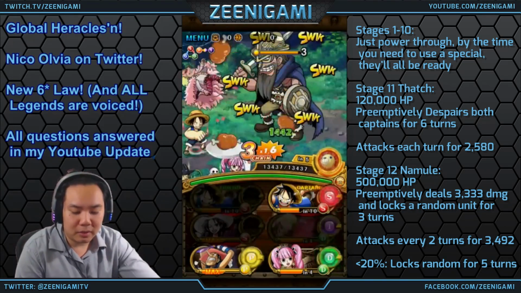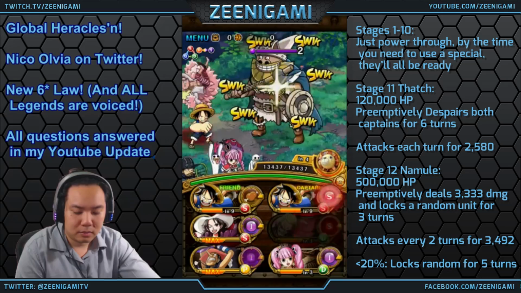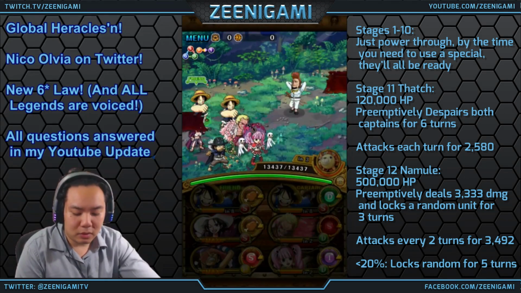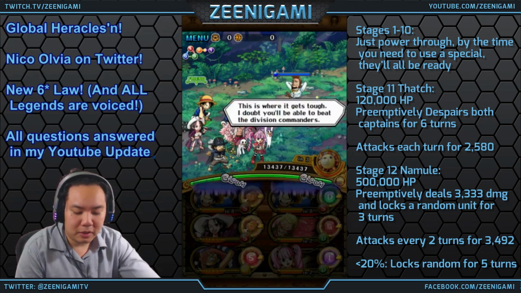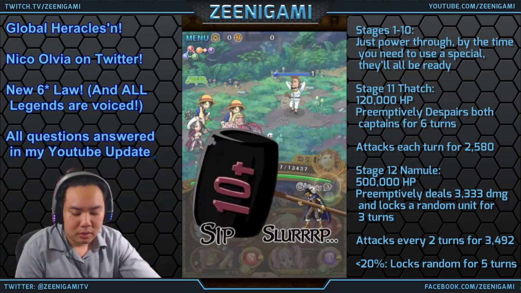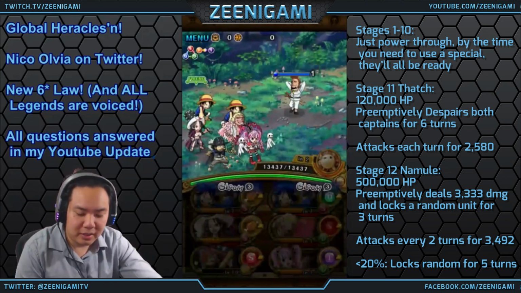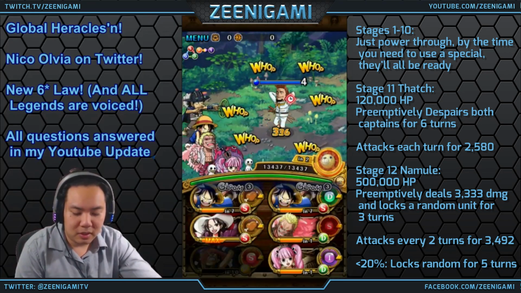There's no requirements for this team as far as sockets go. Of course, auto heal is very valuable for any Zero Stamina Island. But you don't need to have any cooldown reduction, or anti-lock, or anything like that.